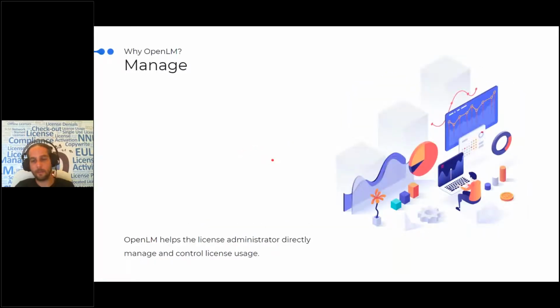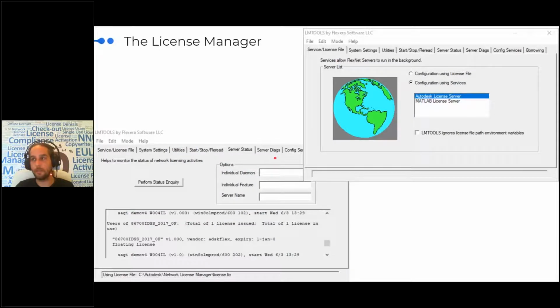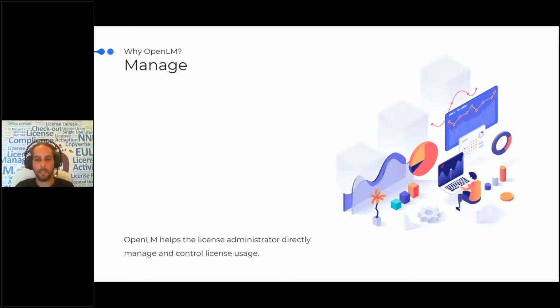You can also manage those license managers, if you want to start, stop, upload files, download files, edit the options files. You can do that using OpenLM, using a single interface. You don't have to go to this interface and change it, then go to another server and do it again on that interface. If you got 100, that's like 3 days work, just because you got new licenses. So OpenLM helps you do that with click, click, click, click, click, boom. In about a few minutes, you're done.